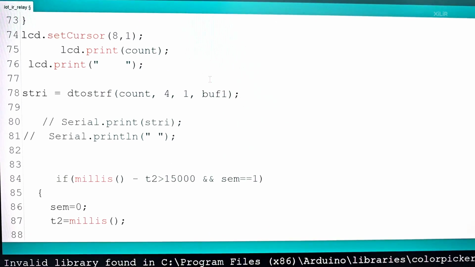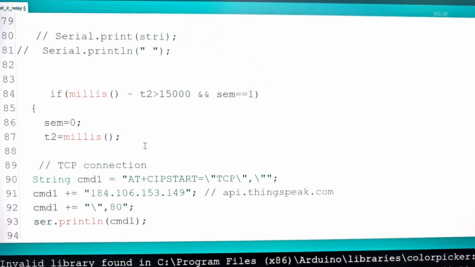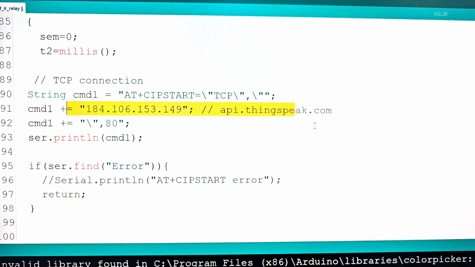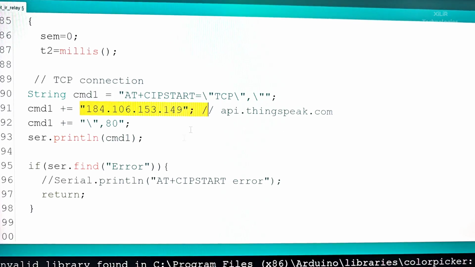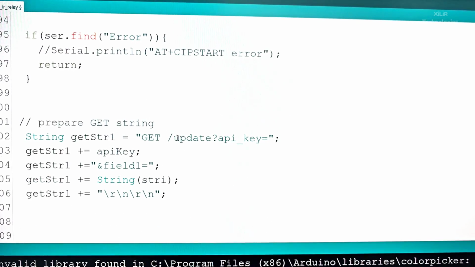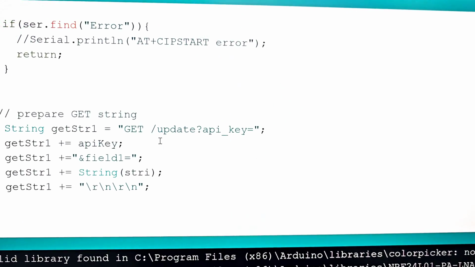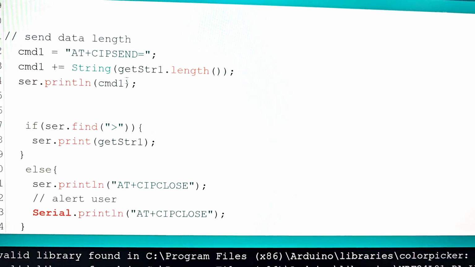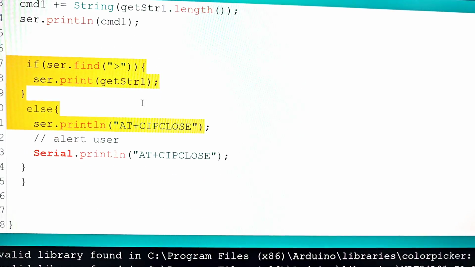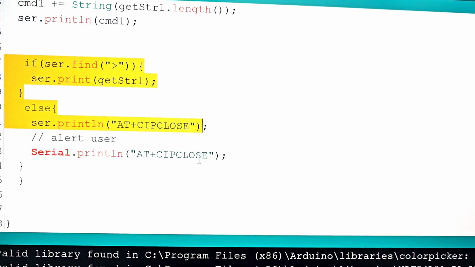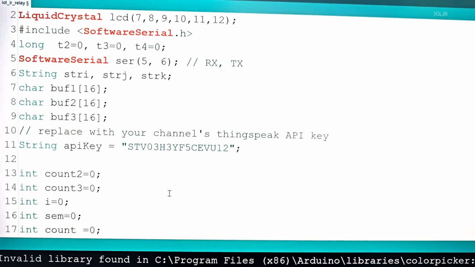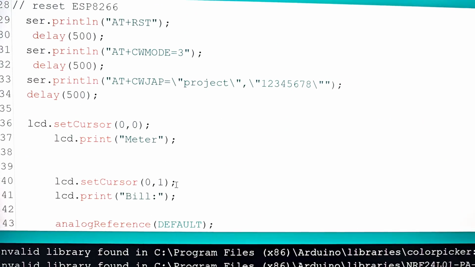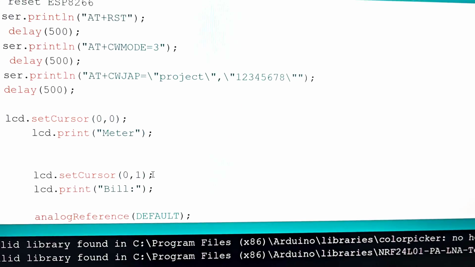After that, these are the commands to convert the data so that we can send it to the internet. This is our ThingSpeak API, this is the address where you want to send it, and this is the channel update. Like we want to set in field 1 the voltage I we are sending, and these are the commands for transferring the data. That's it. If you want to send more, we have to write the code further for different parameters like current, temperature, humidity, sensor values, etc.